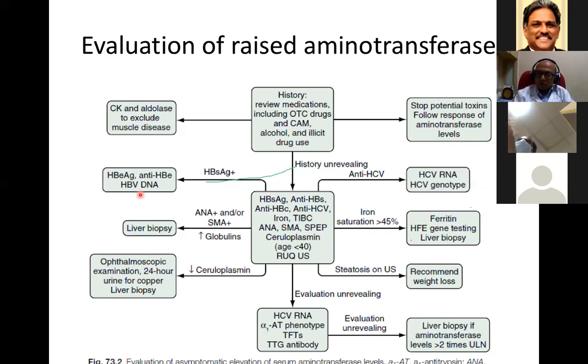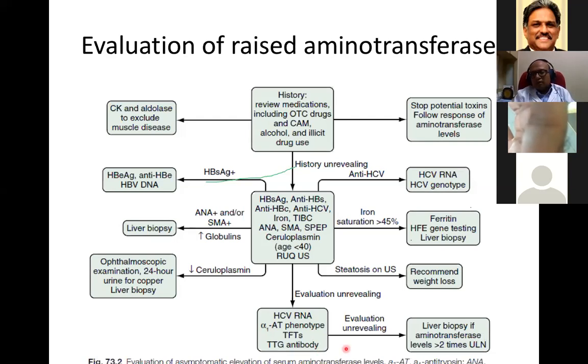For Wilson's disease, if patients usually have a reduced ceruloplasmin, you do a 24-hour urinary copper. And if that is elevated, then you can do an ophthalmoscopic examination to look for a Kayser-Fleischer ring. And then a liver biopsy measuring the dry weight of liver copper will help you to conclude the diagnosis of Wilson's disease. So there are other things as well, like alpha-1 antitrypsin in somebody who has COPD and liver disease, thyroid function test, and screening for celiac disease.